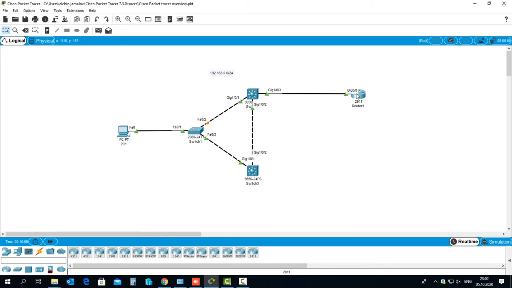So the IP address of this router will be 192.168.0.1. Let's paste it here. .1, and the IP address of PC will be .2.